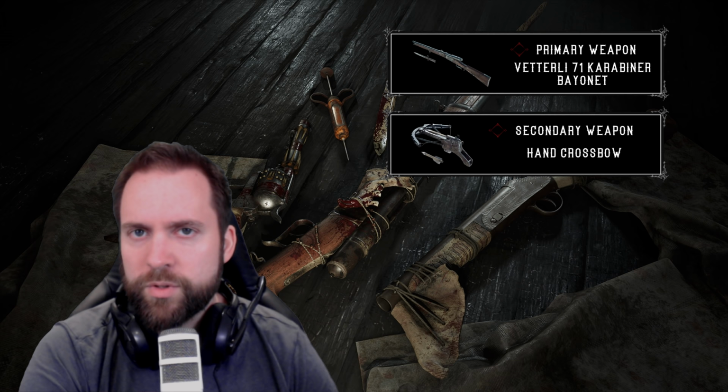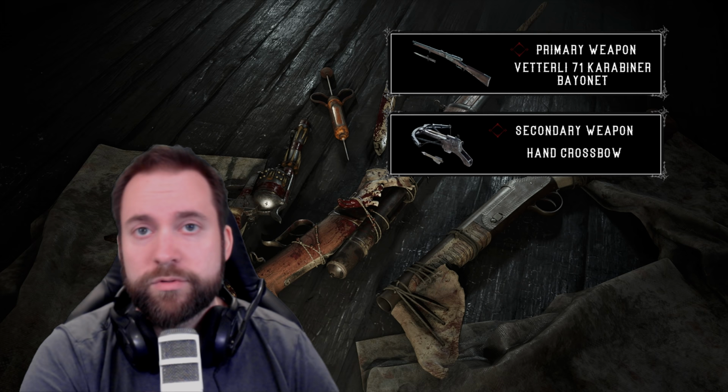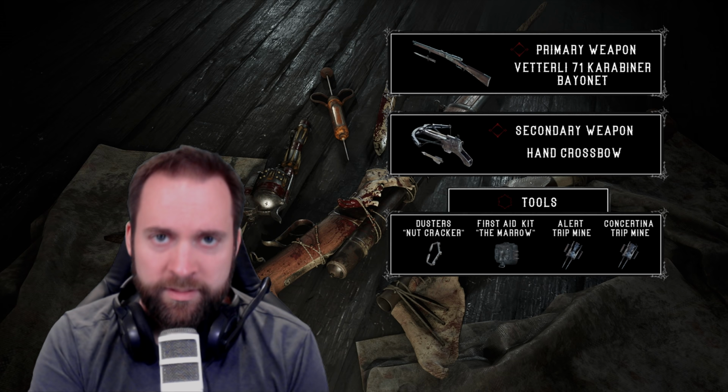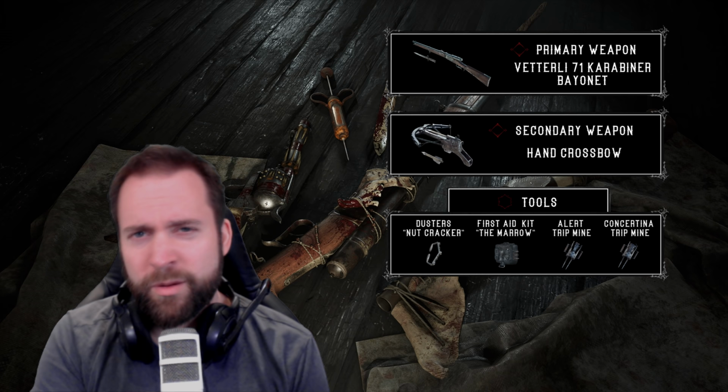Then, we also have, of course, tools and consumables. Let's talk a little bit about those. I play this with the dusters. You need to. You have already the bayonets, you have the hand crossbow, and you do not want to spend for every immolator always a poison bolt, because sometimes there are so many immolators, sometimes you need to punch them.